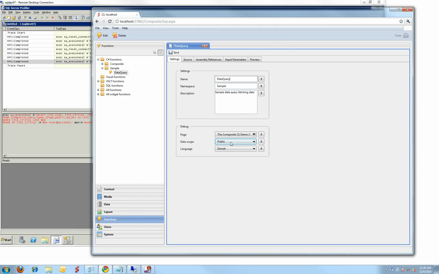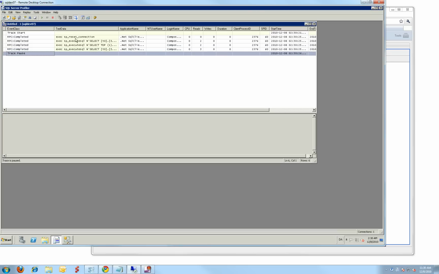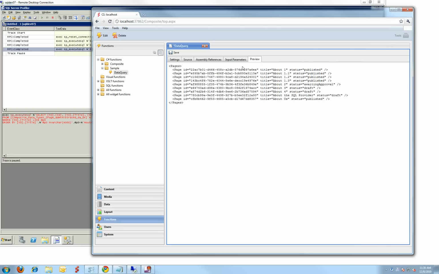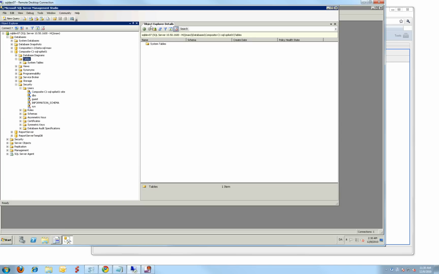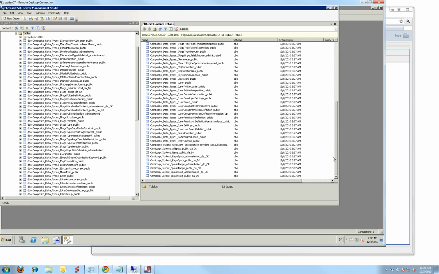Because if we try to change this to administrative, to a preview, oh, sorry, I have to start this over again. And do a pause. Now it's grabbing from the unpublished data. If we go look in the Object Explorer, do a refresh on the table list, we see that all our data types have been migrated here, both the core types in our system and also the custom data types which were created on the website. So this is not something which is limited to a couple of site specific types. If you go create your own data types in our system or download packages and so on, these things will be migrated as well.